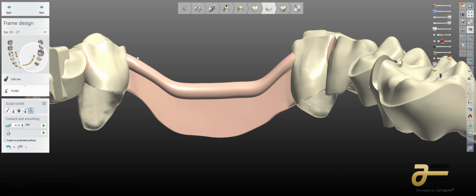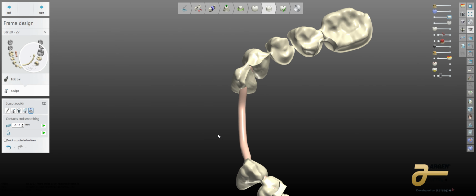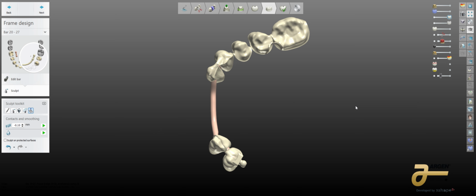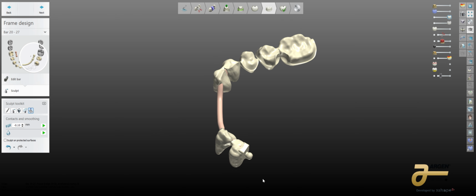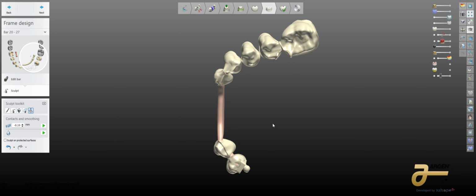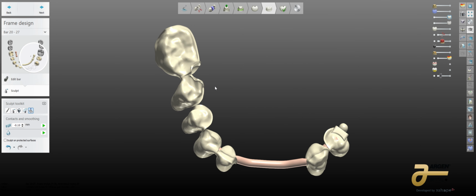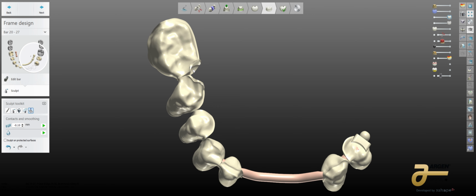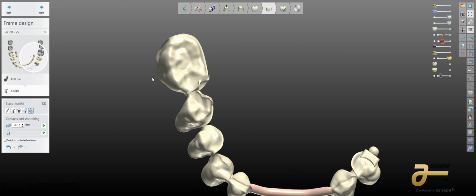When you see bars that have three or four clips on here, it's eliminating any possibility of rotation coming this way. We want to be able to have some freedom to this. This VKS ball attachment in combination with this is going to allow a little bit of pivot and resiliency so we're not transferring all the load over. Additionally, this design, having this pivot point over here for a rest seat, is going to allow a clasp to come around as more or less a reciprocating arm until just the tip of the clasp is engaging on the mesial aspect that will be built in porcelain.